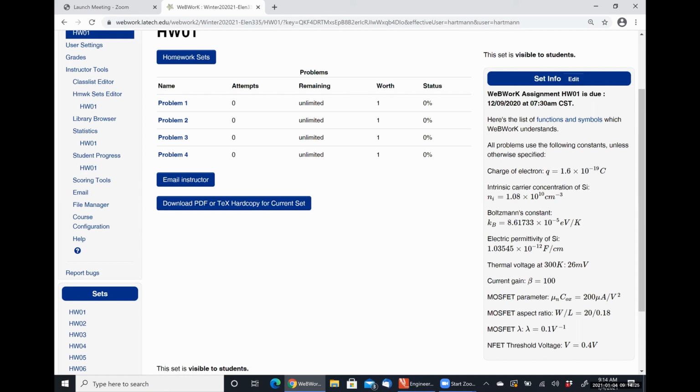And so it came down that night tests can only be administered when there are multiple sections of a class, so there are 2 sections of this class that we can get away with doing a night exam instead of doing it during the class meeting. And the exam is supposed to take the same amount of time as the class meeting. I would prefer that you guys had 2 hours to do it. It's not that I don't think you can do it in an hour and 15 minutes, but I think that would put undue stress on you guys.